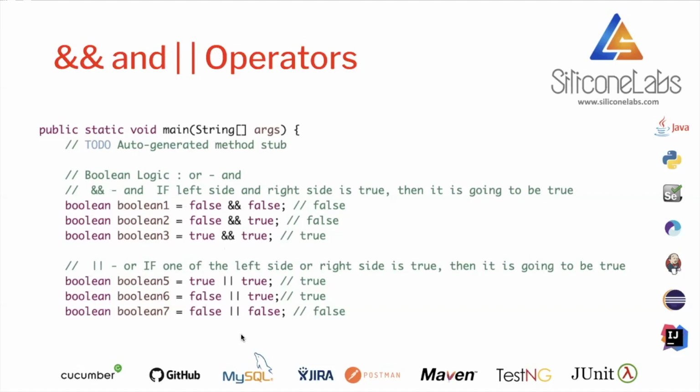Let's check out this slide also. In this slide we made some examples, and there are some combinations with false and true values, and we are using AND and OR operators. These two AND characters mean the AND operator, and these two upward slashes mean the OR operator. In the different combinations we have different examples. We will do one example from each in Eclipse. Let's go to our Eclipse.